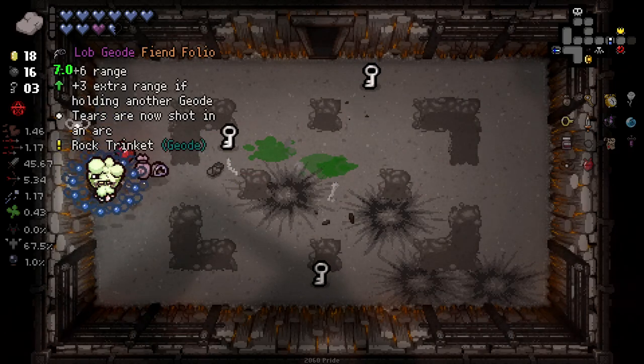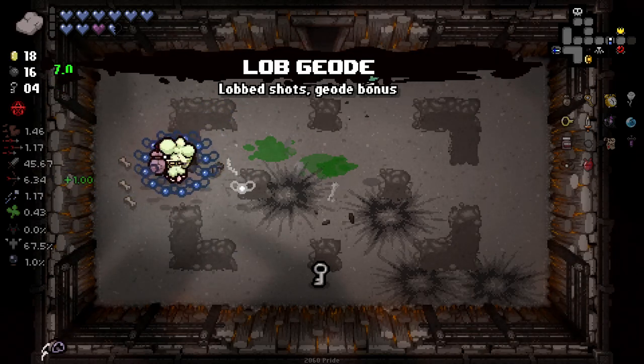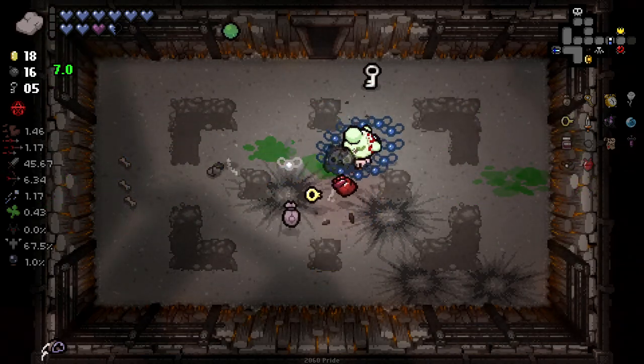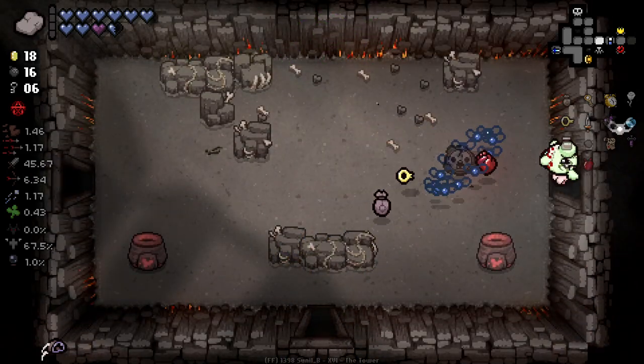Plus 6 range, 3 range of holding another geode. Tears are now shooting an arc. Well, tears are already shooting an arc, so I'm interested. Oh my god. That's hilarious. I wonder how easy that's going to be to hit. Also, where the hell is that secret room?